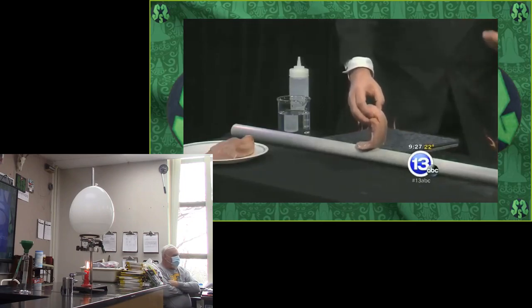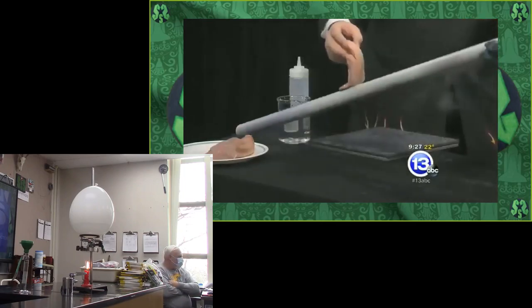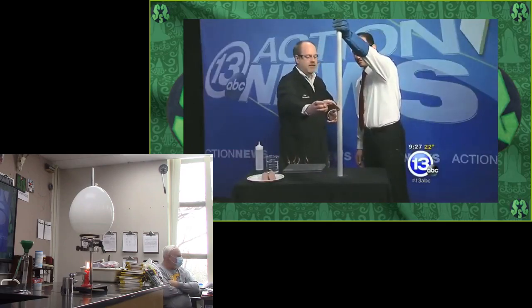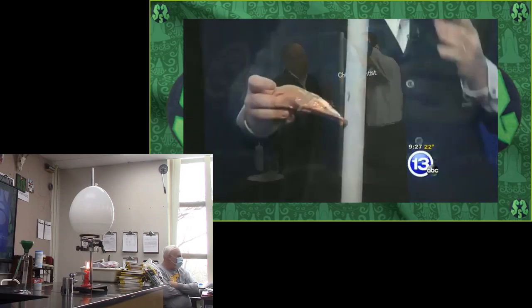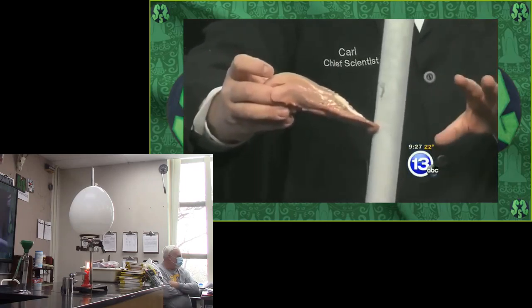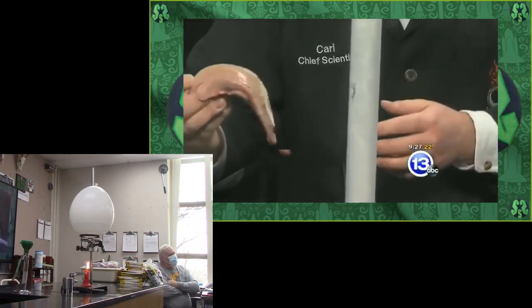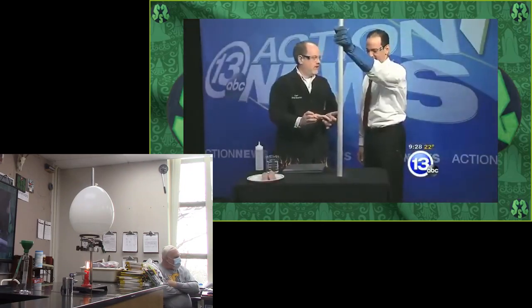Well, what's happening here? Tony, why don't you go ahead and lift that pipe up? Sure. And lift it vertical. Lift all the way up. I think what you're going to see is that the tongue will sort of stick. And what you don't want to do, if this happens to you, is pull the tongue away too quickly. Oh, you ripped it off. Because you are going to rip some tissue off your tongue.